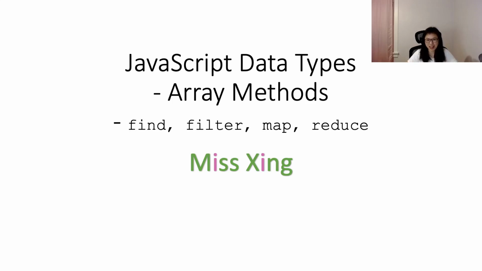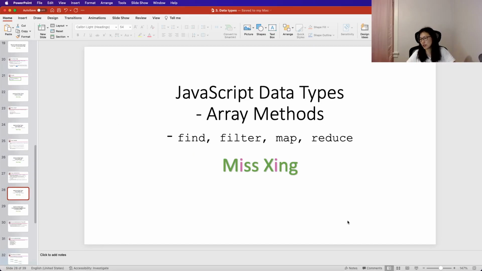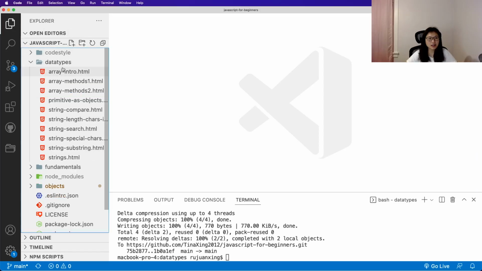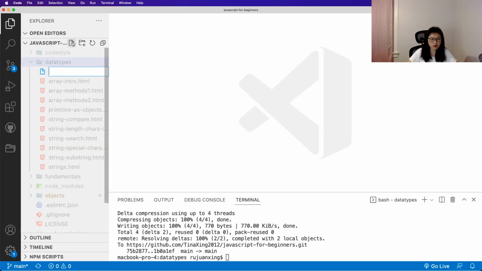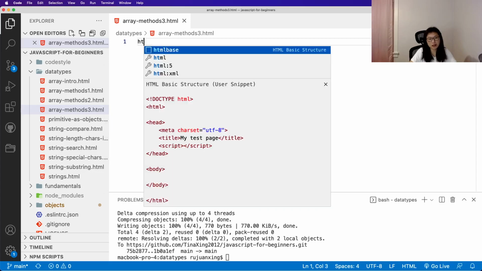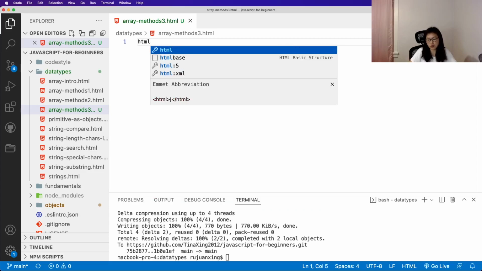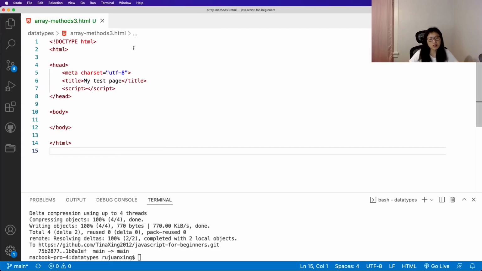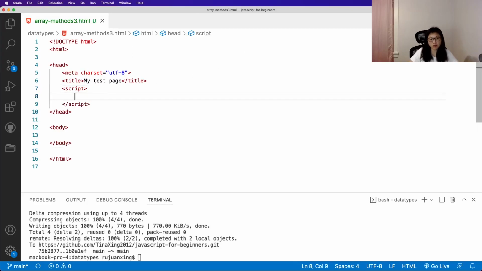I don't have more slides, so I'll head directly into Visual Studio Code. We'll create another HTML file, array methods 3.html, and I will use the HTML base template. Now I will put the code here.